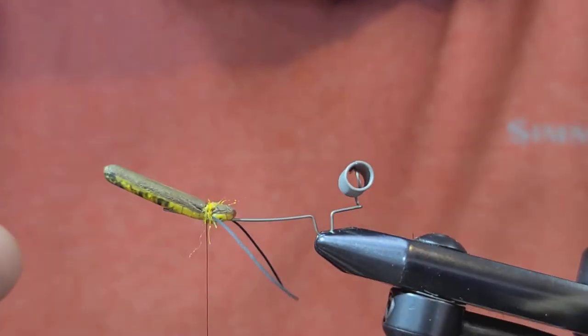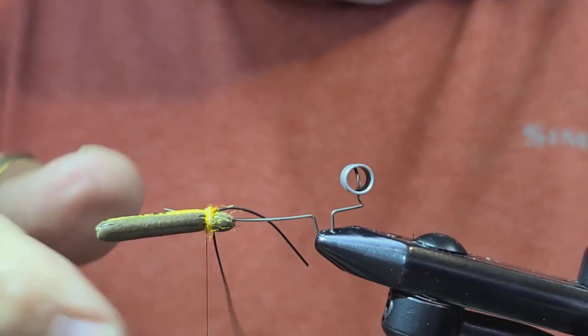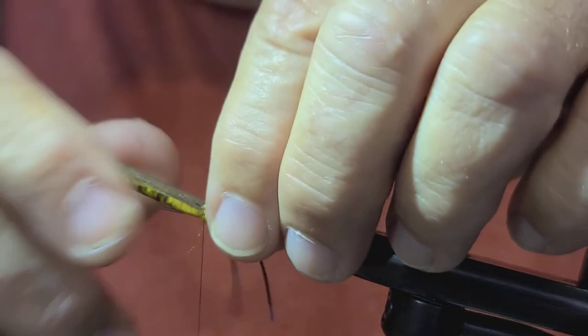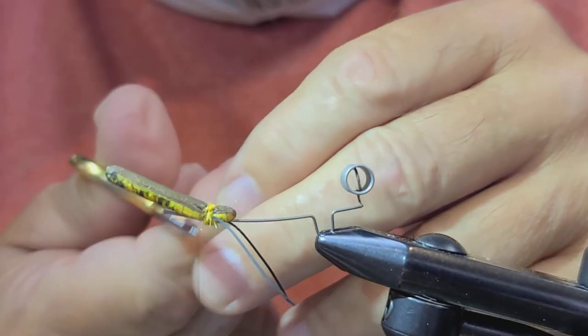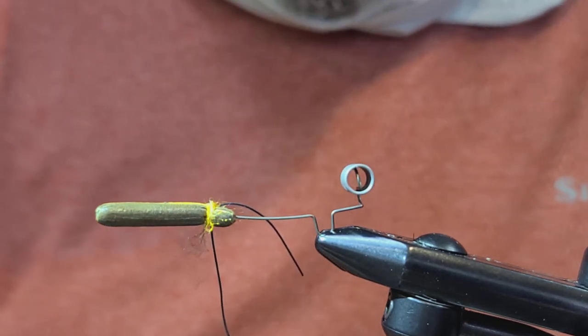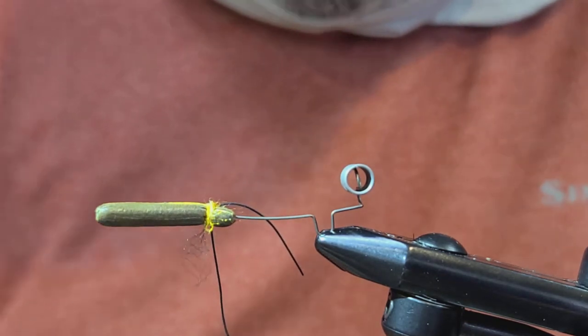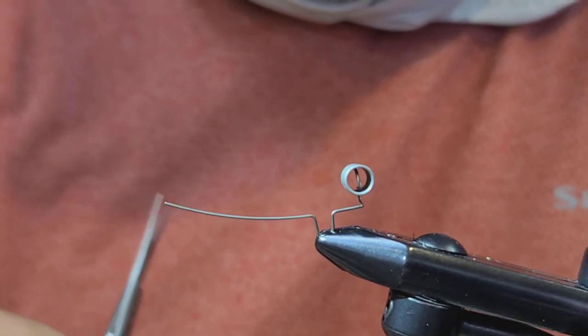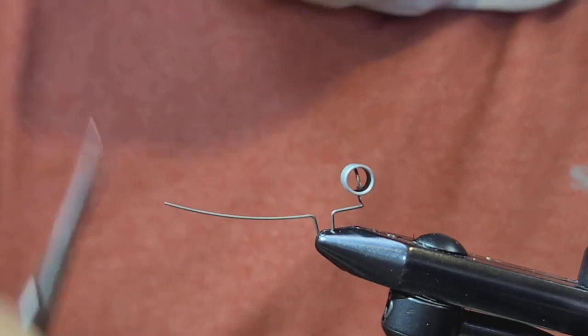And we can kind of fine tune it too. Once the pattern's completely built, you can leave those a little bit long. This GSP is a little bit harder to cut because of the gel in it, so you need a nice, strong, sharp pair of scissors. So pull your body off your pin. You can take your pin and set it aside.